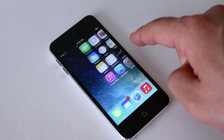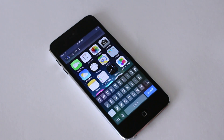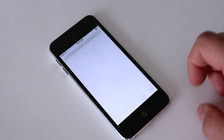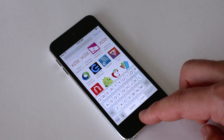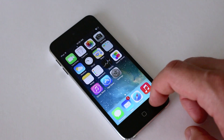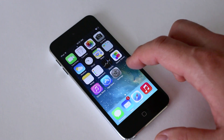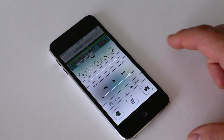Universal Search is no longer to the left when you swipe. Now if you swipe down from the middle of any screen, that's where Universal Search is. You'll also notice the keyboard adapts to your background — on a dark background it's a darker theme, and in the browser it's a white theme. No real functional difference in the keyboard; it's still the good iOS keyboard, just with a visual change that matches your current background.